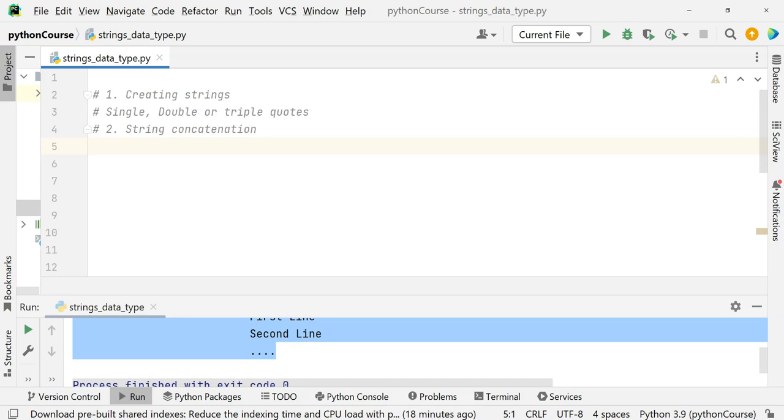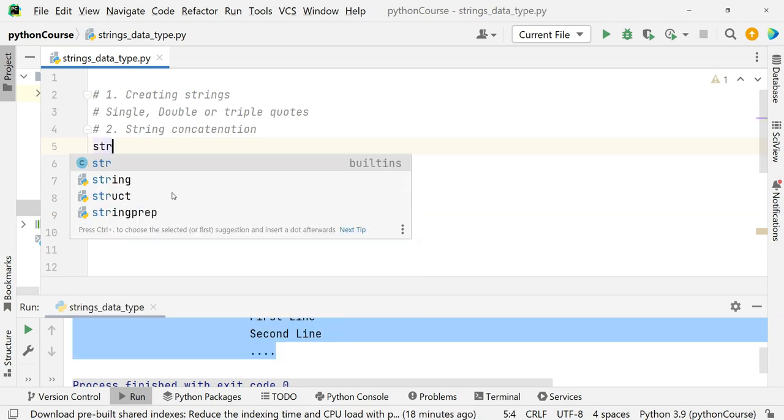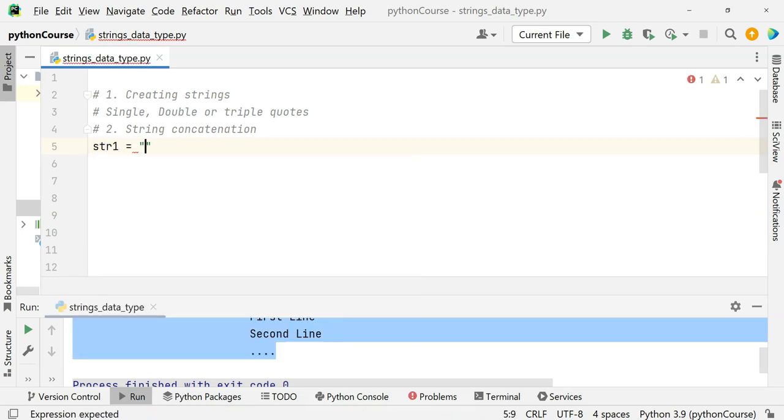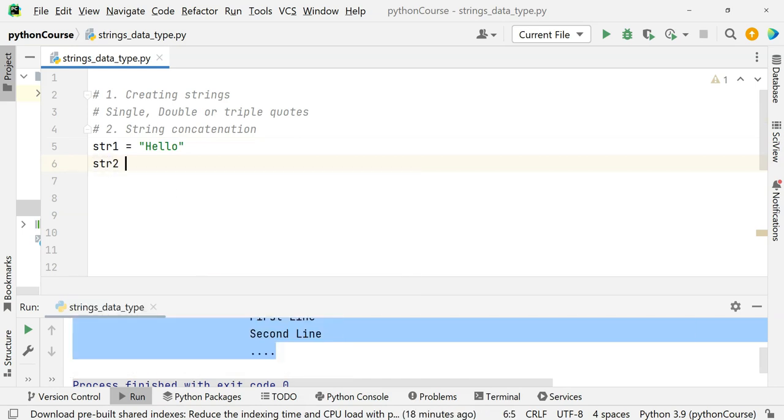Now let's say you have str1 as Hello, and str2 as World. And now if you want to have a string Hello World, how would you do that? It's just a plus sign.